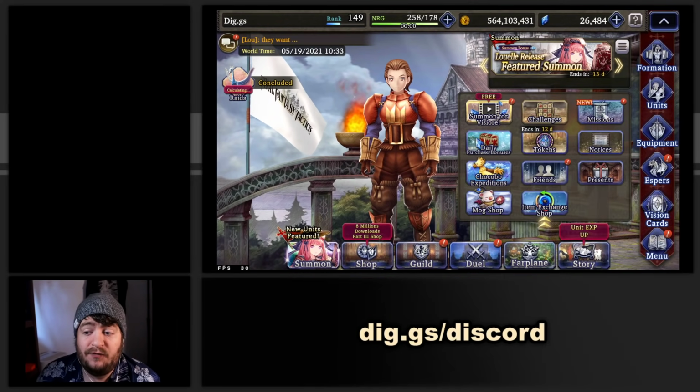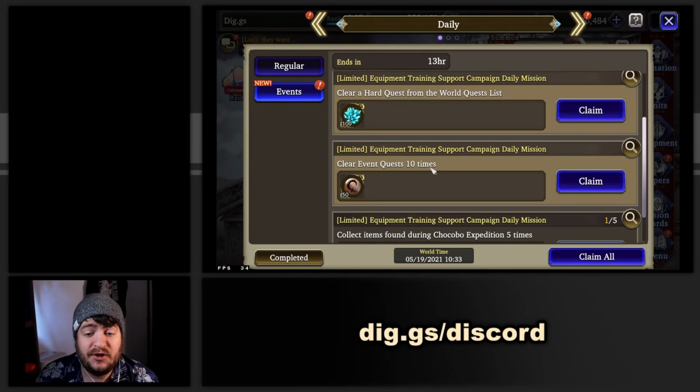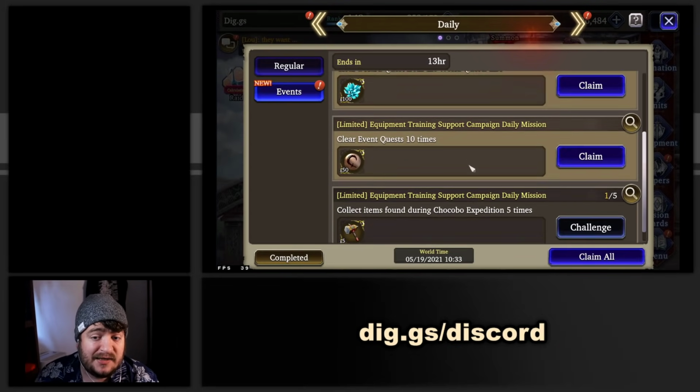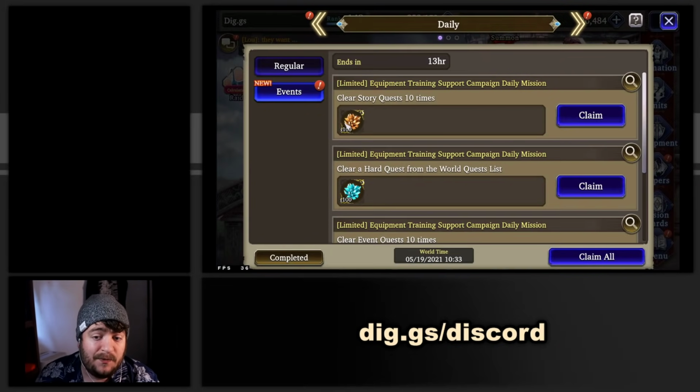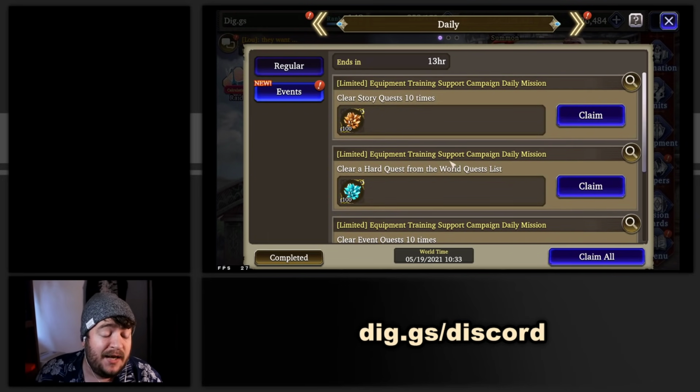All right, couple things to note. First off, that was kind of in the messages and in the notices this morning, but it wasn't really clear what they were going to be. We are going to have a limited equipment training support campaign daily mission, and these are crazy, everybody. Make sure you're doing these. You can literally get 50 attack seals. You can get 100 water mega crysts, 100 earth mega crysts. These are items that you might not need right now, but when you're trying to craft something important down the line, this is going to be critical to have. So make sure you're doing that.